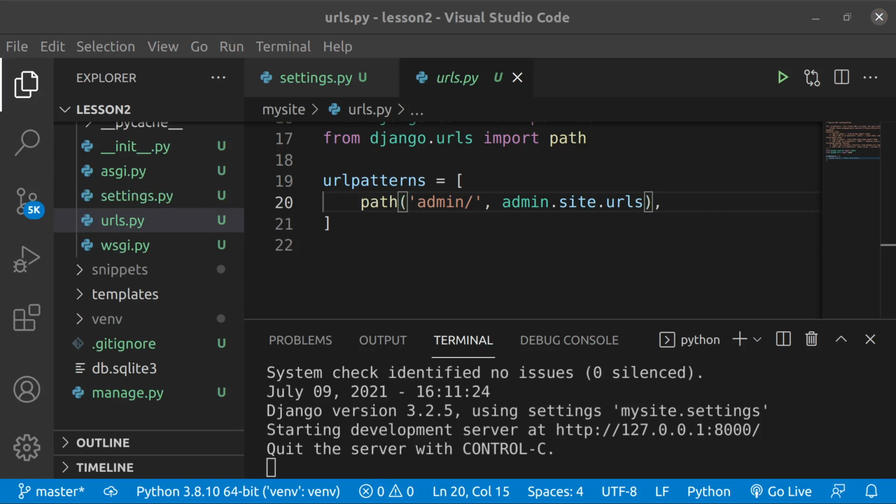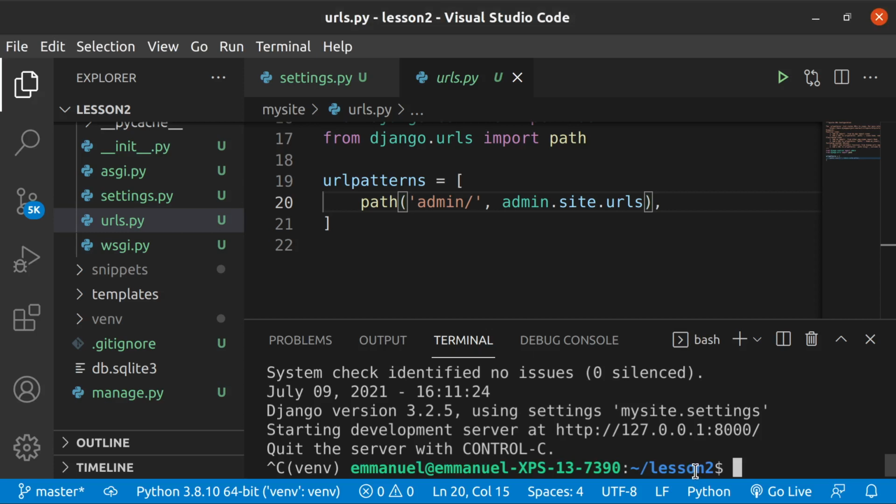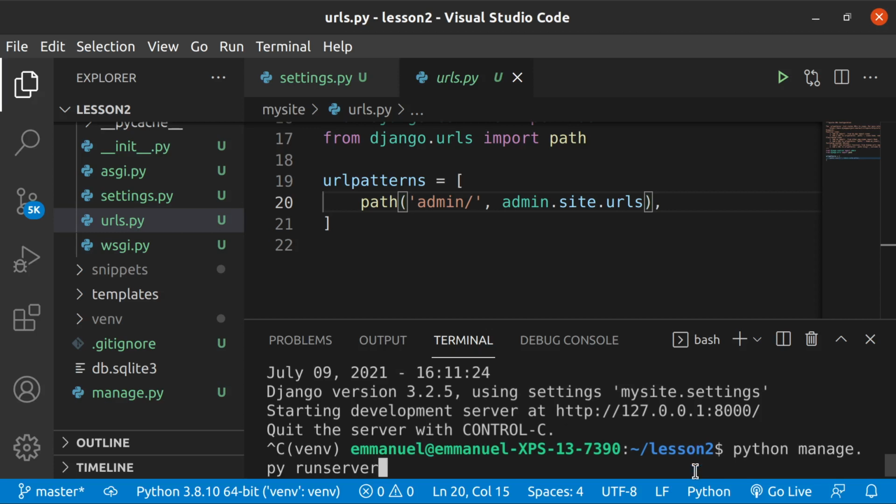Okay, as I finalize, I'm going to create an app. Like I said, in Django there is this notion of apps and projects. One big project, and our big project is called mysite. The mysite project contains basically the settings and the apps. So I'll use again this command, python manage.py. I'm assuming we are going to create a blog app, so you run startapp blog.